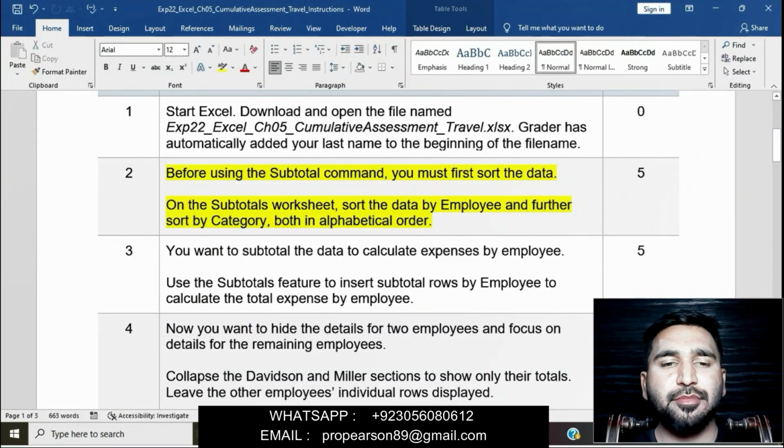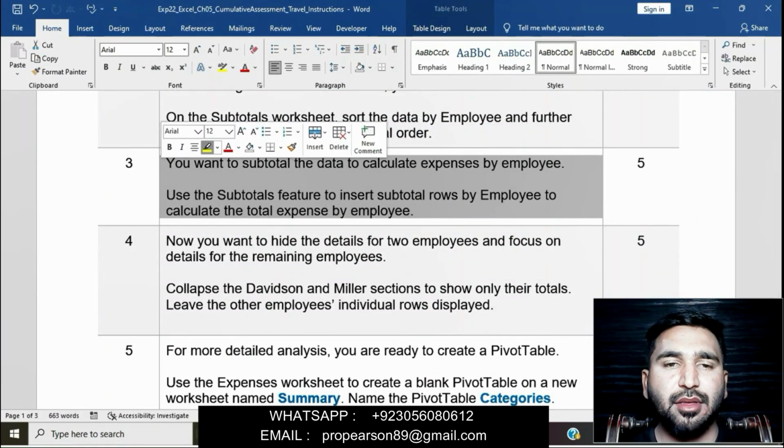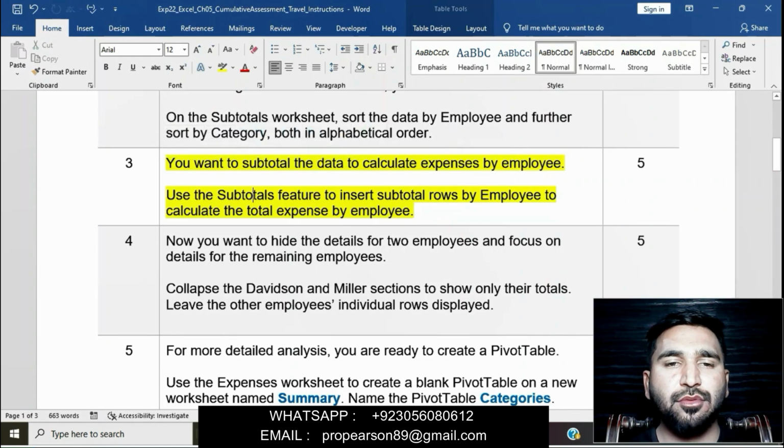In question number 3, you want to subtotal the data to calculate expenses by employee. Use the subtotal feature to insert a subtotal row by employees to calculate the total expense by employee.